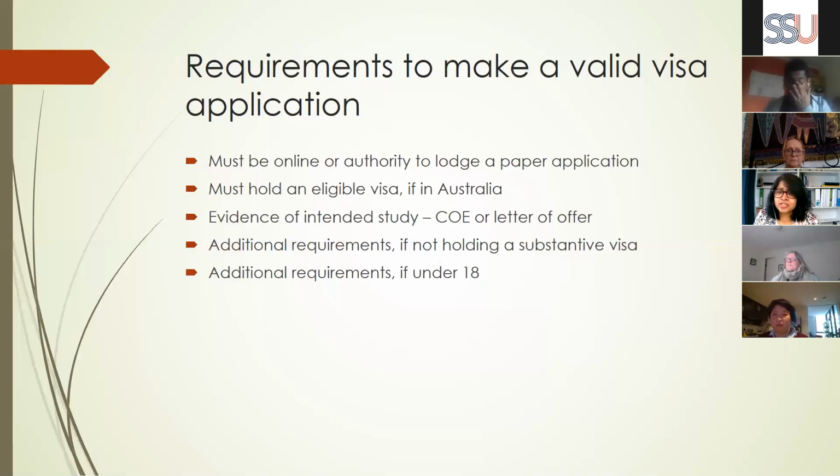For secondary exchange students, the evidence of intended study will be the acceptance advice of secondary exchange students, AASES. And also if you are sponsored by the Department of Foreign Affairs or Defence, then you can provide a letter from them. Also, if you are a PhD student, this might be applicable for some students, I don't know.